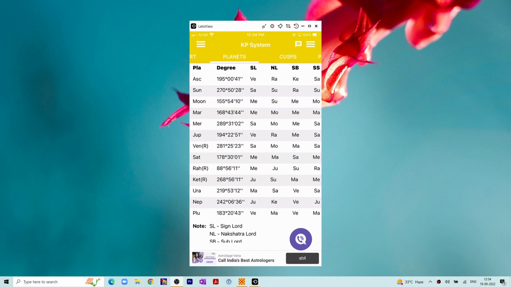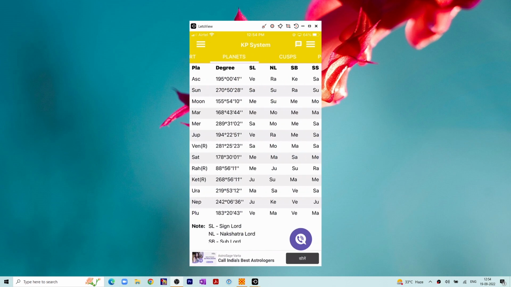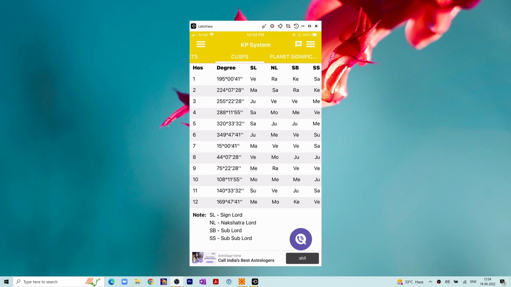This is the planet. Okay, so this is the cusp script from where you will find, like if you have to check about the first house cusp, here we can see this is Ketu. Then second house we can see this is Rahu. Like this you have to see. That's it. You don't need other charts right now, else you will get confused.